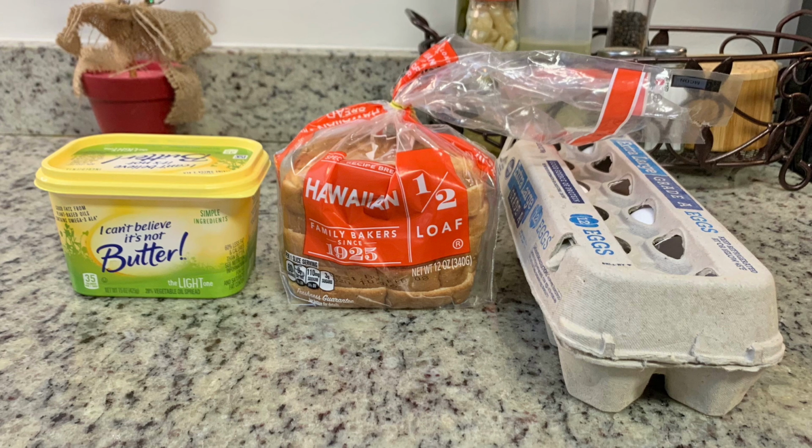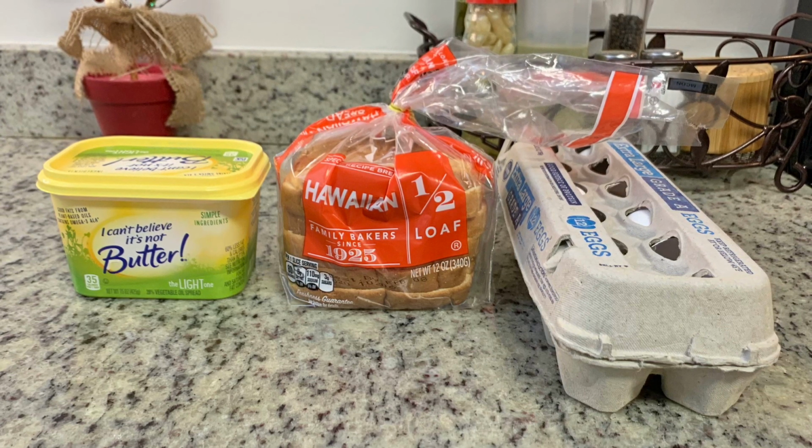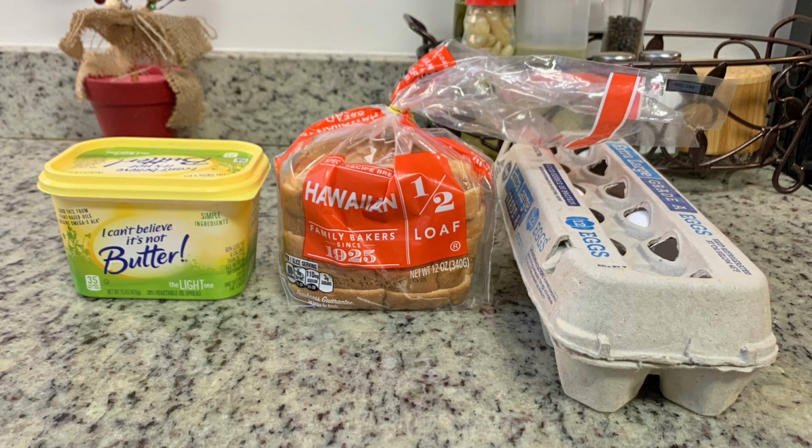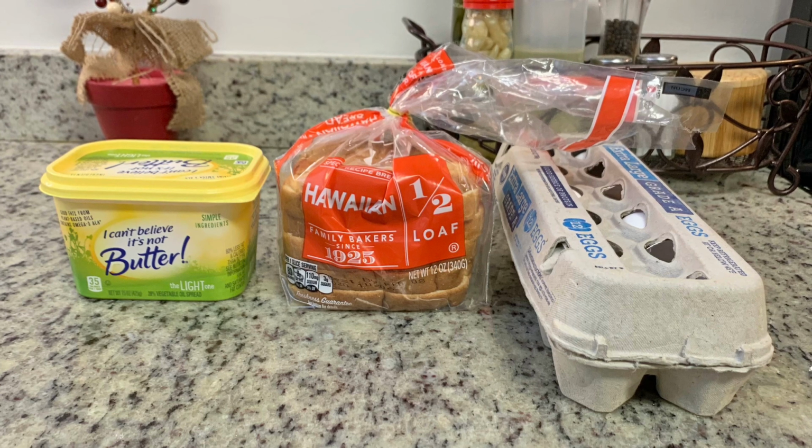You'll need the bread of your choice. I have some of this Hawaiian Lewis bread on hand and I want to use it up, so I'm going to use that. You'll of course need eggs for the egg in a basket, and then you'll need some softened butter. Just use the butter of your choice.